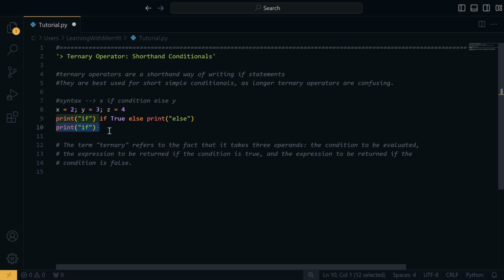Here's another example, a little more complicated this time. We've got print if x is greater than 0. It is, so we would print if. But now our else is going to get a little more complicated. Else, I did print else if, but then I put if. So now, if we were to run the else, we're not in this case because x is in fact greater than 0. But if we did get to the else block, that's when we would run all of this next piece.